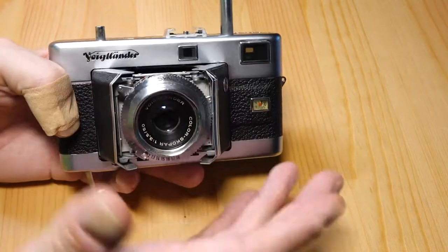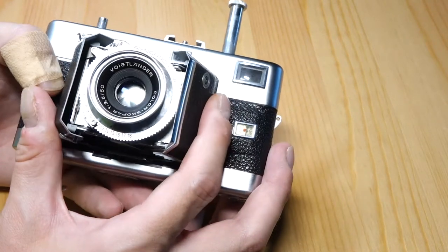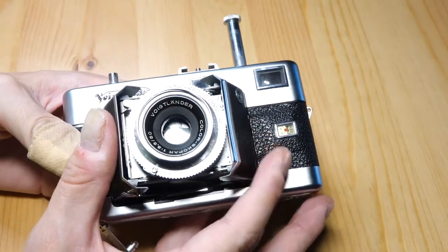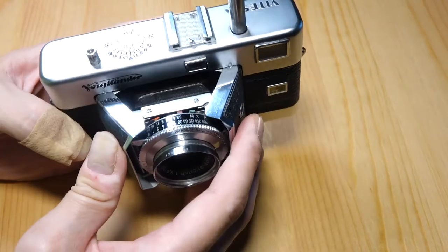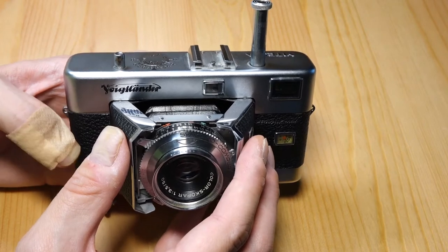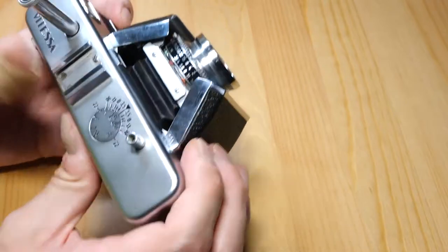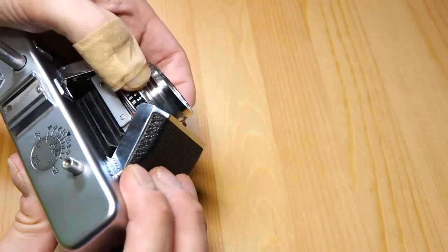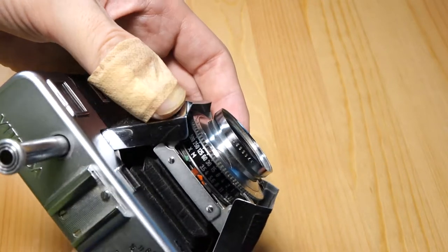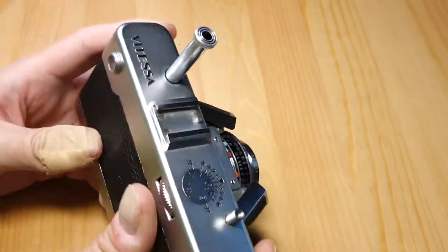It seems to be a common problem from what I've seen on the internet, and it can apparently be fixed. But I don't know if it's worth fixing, because these cameras aren't worth a lot — only about $125. So if the repair costs much more than $70–$80, it's probably not at all worth it. The issue is bad enough on the slower shutter speeds that they're not really usable. By 1/125th of a second it seems good, and 1/160th seems fine, but anything beyond that is not so great.